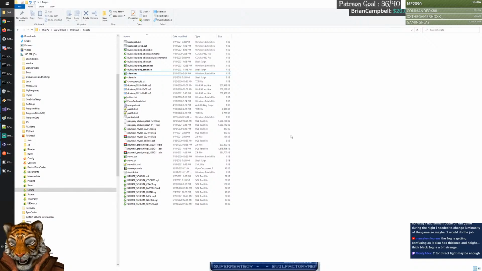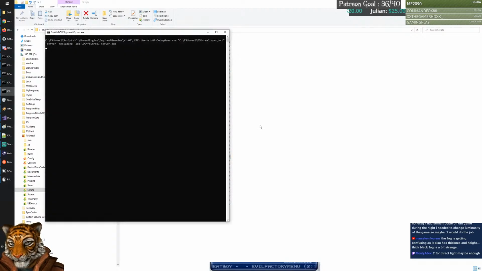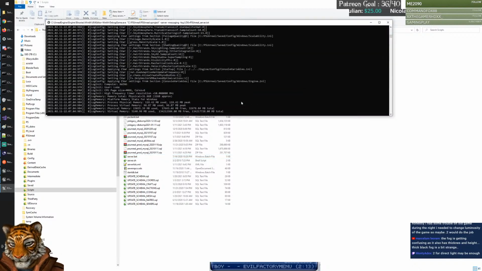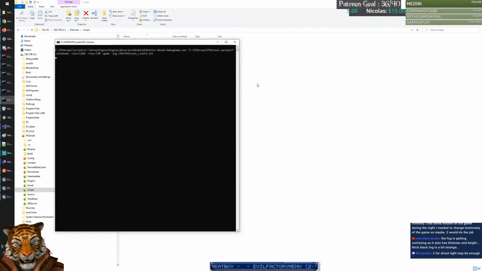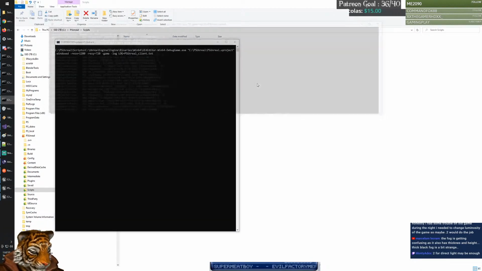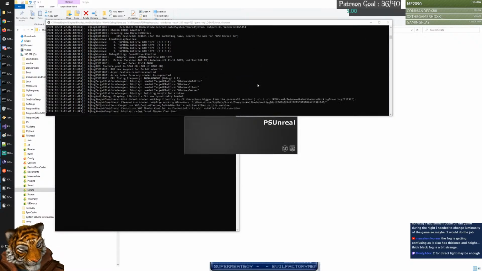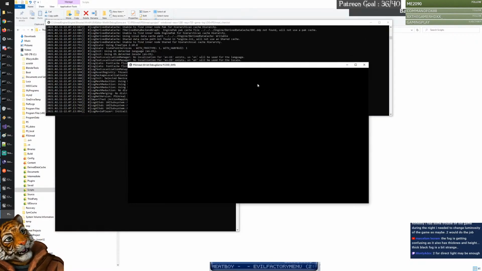Now, it would be very nice if, for example, in the desert we could have a slightly different light and fog.